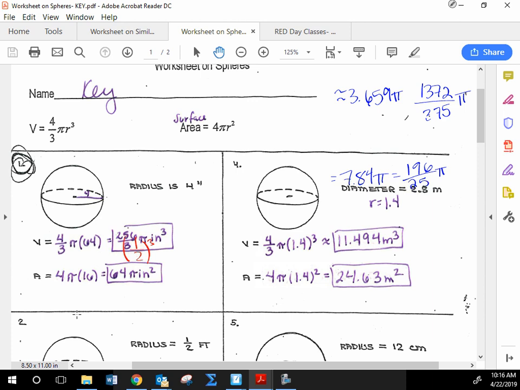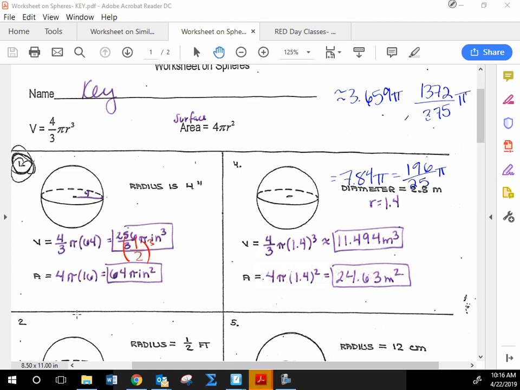I showed you 2 where technically the surface area is the derivative of the volume, which just simply means if I were to take my exponent, multiply it in front, reduce my exponent by 1, then I would have 4/3 times 3, which does cancel. It would be 4 pi r squared. You don't have to remember that. That just helps some people in remembering the 2, or you can just memorize them directly.